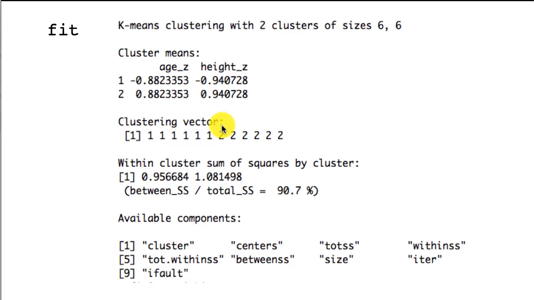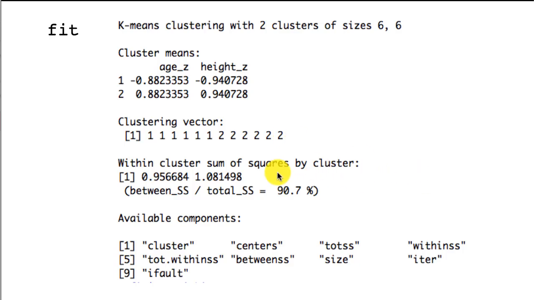And then it's also giving you this clustering vector telling you of all the cases in your data set, each case belongs to which cluster, right? So it just so happens that the first 6 cases belong to cluster 1 and the next 6 cases belong to cluster 2. But in general, it won't be like this. This just happens because our data was so regularly organized. Otherwise, you might see something like 1, 2, 2, 2, 2, 1, 1, 1. They could all be mixed up. So this clustering vector tells you for every row of your data to which cluster it belongs. Our data has 12 rows. The first 6 belong to cluster 1. The next 6 belong to cluster 2.